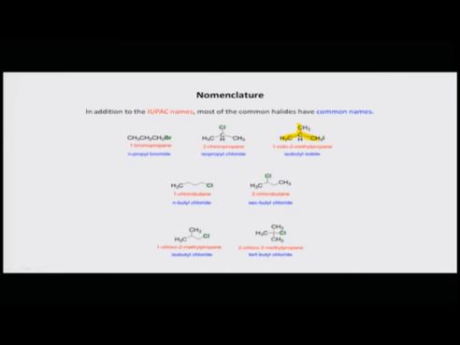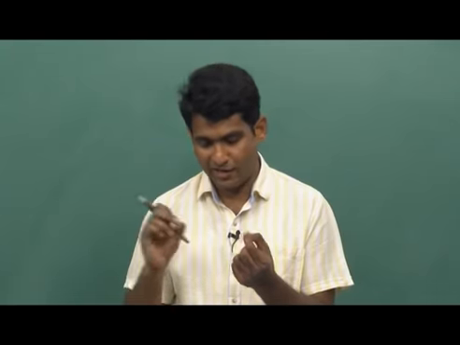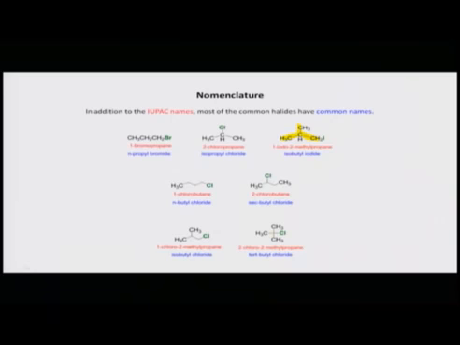This particular compound has a rather interesting structure. It is a carbon atom that is attached to 3 CH3s and a chlorine atom. So definitely this is a tertiary haloalkane, because the carbon here which is attached to the chlorine atom is already attached to 3 alkyl groups. But to name this compound properly following the IUPAC rules, what we need to do is look at the longest alkyl chain that has the chlorine atom on it. So you can see that there is a CH3, a C attached to Cl and a CH3. So once you consider this particular alkyl chain, you would find that it has a CH3 attached to the carbon that is attached to chlorine.